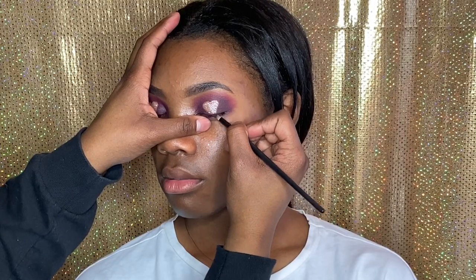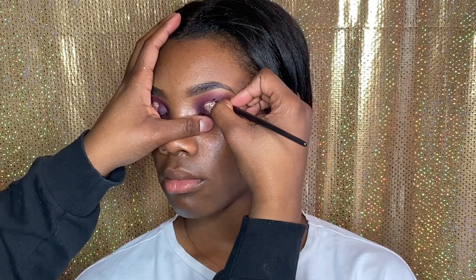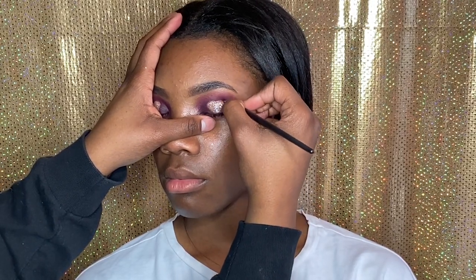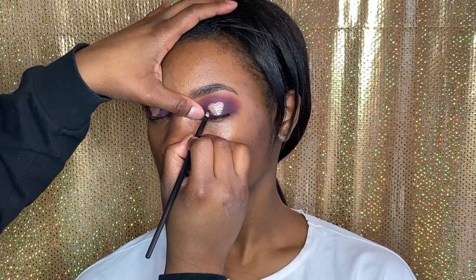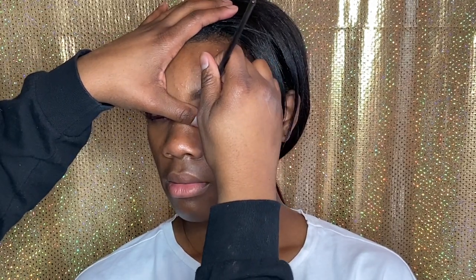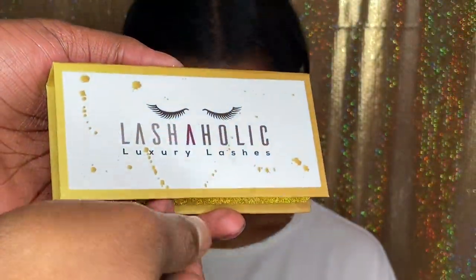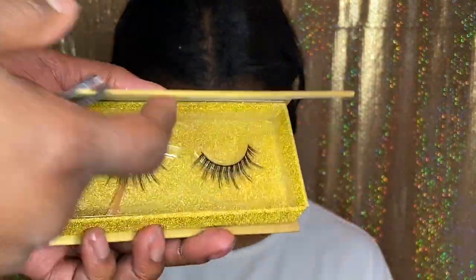Now I'm taking that dark purple and I am outlining her heart just to make it sharper. I'm going to be using these lashes from Lashaholic. She got these for her birthday.